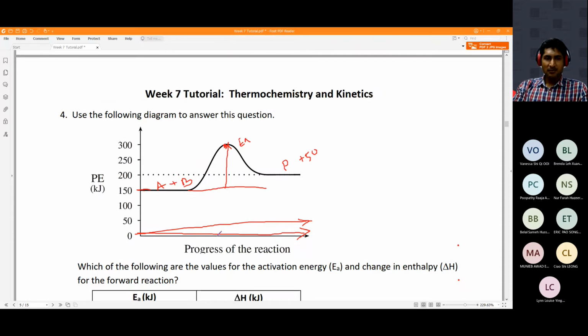Now, every time in the exam, it will not be given to you that, okay, this is the diagram, find out what is the EA and enthalpy. Sometimes it will just be given as an open question that this is the enthalpy of the reactant and this is the final enthalpy of the product. Find out the reaction path. So it is arbitrary. It's up to you how big you want to make the graph. You can make it smaller or bigger. The scale is up to you, but sometimes the student does like this.